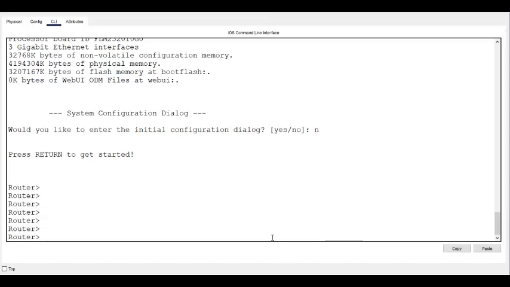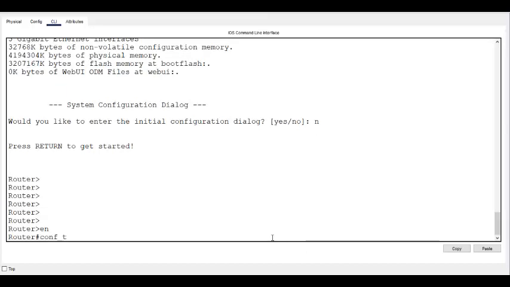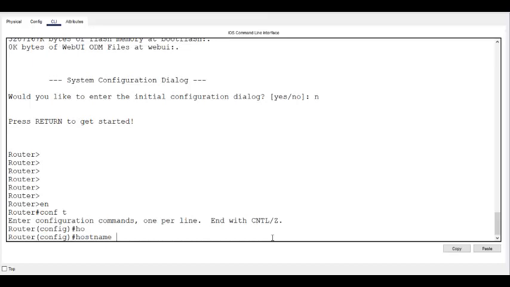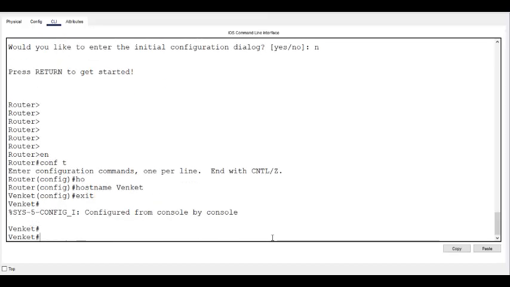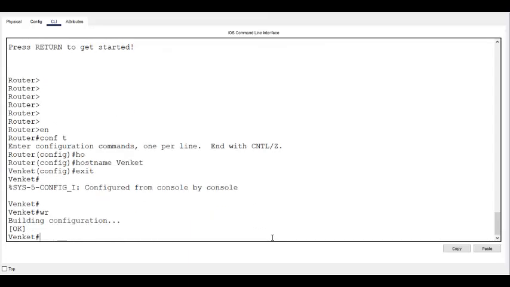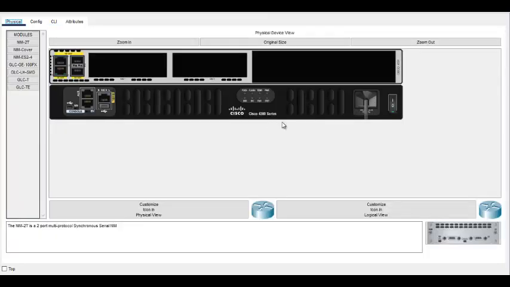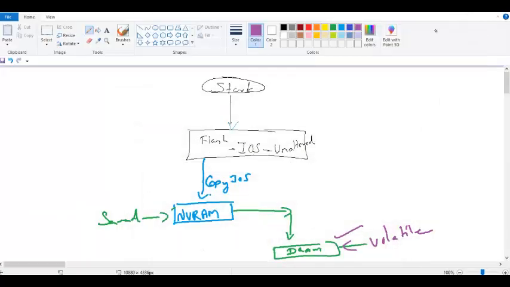Now you turn it off and on. Before I turn it on, I want to explain a few things. When I saved, the configuration got pushed from here to here. When I say WR, the configuration got copied from DRAM to NVRAM.